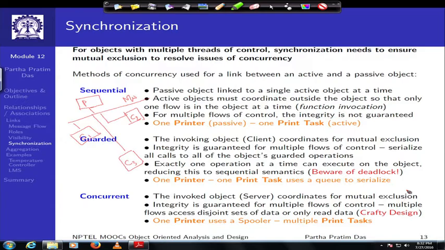There is only one printer. So, let us assume that C1 has requested to print file 1 and C2 has requested to print file 2 at the same time. Let us say file 1 has say 10 pages, and file 2 has say 20 pages.